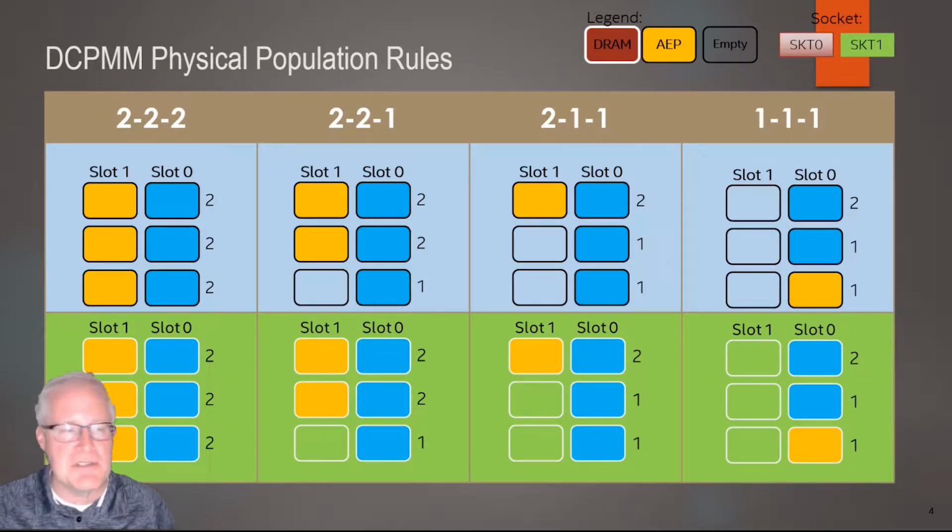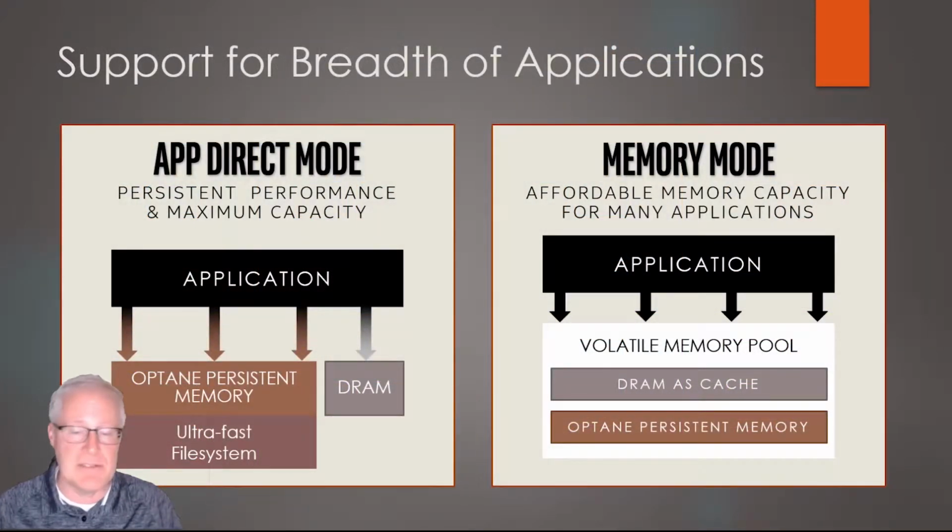There's other modes that you can physically put the PIMs and the DIMMs together, which are right there described. So, hey, let's take a look at what I can do with this memory now. It's new technology. It's in my machine. What can I do with it? Well, there's a couple things. One is it can extend the memory that I already have at a lower price point. That's what we call memory mode.